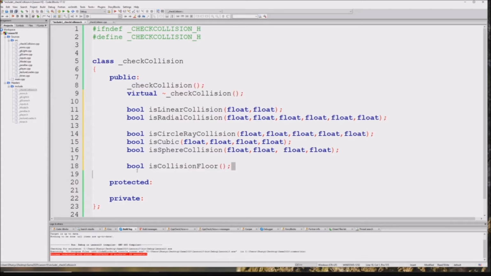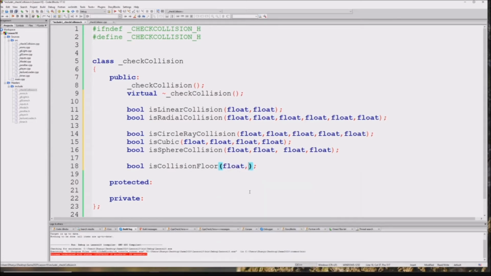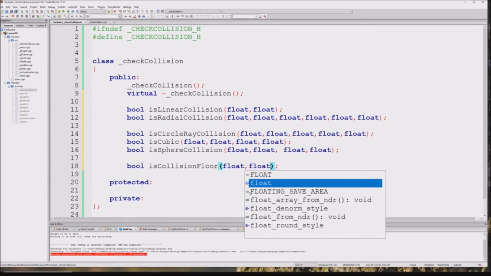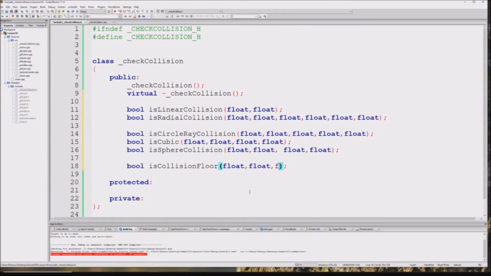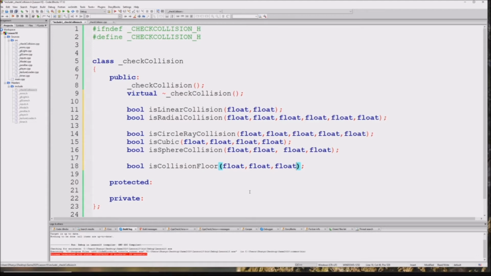So I need only 3 floats in this one. If you are interested, you can go through the description I'm going to give you, and then write the code just the way I'm going to guide you. Okay, right, these are the float types that we're going to talk about.